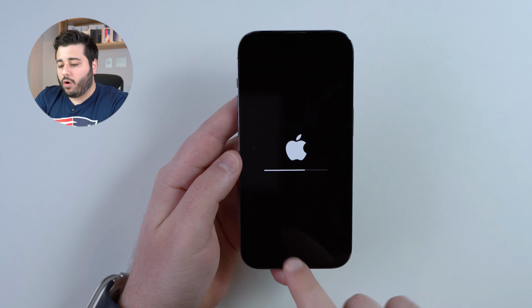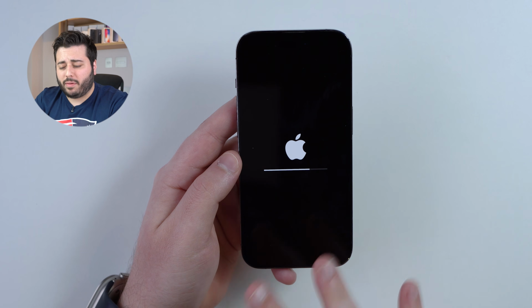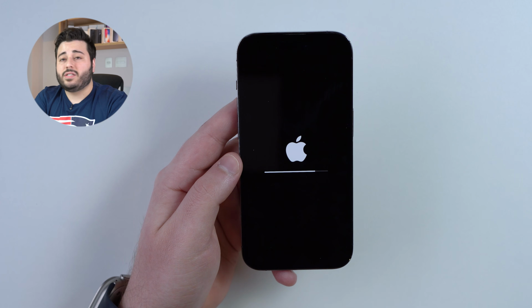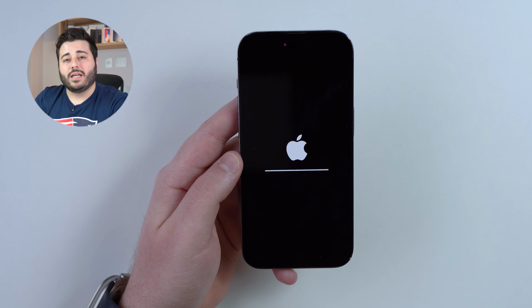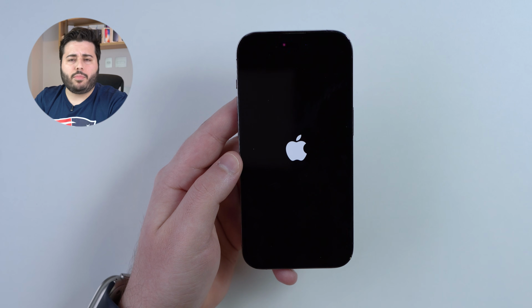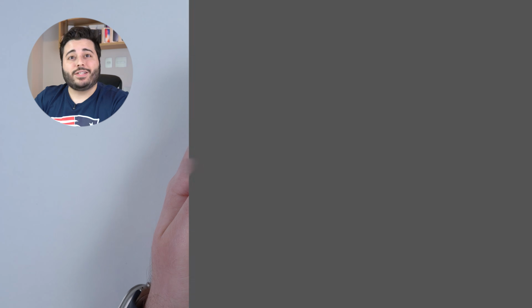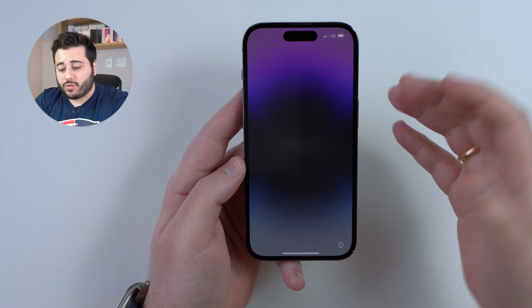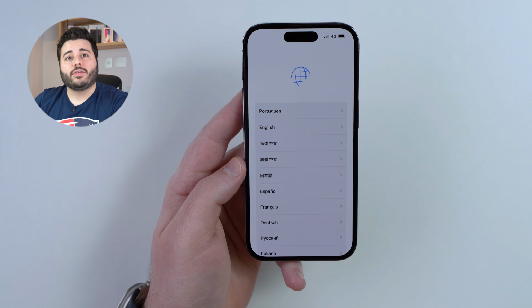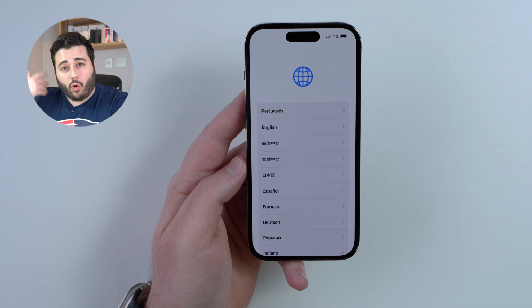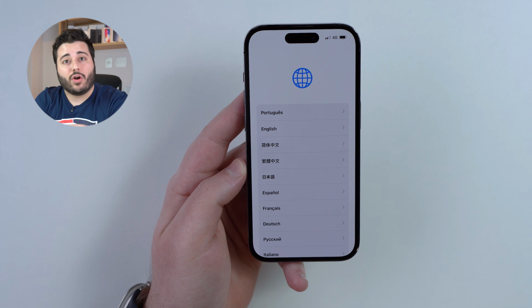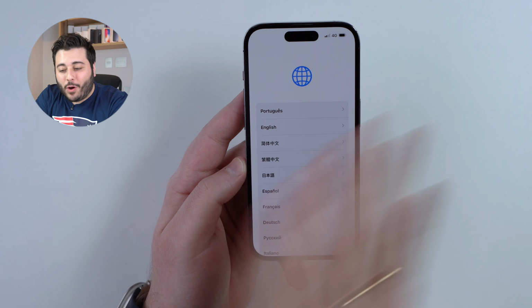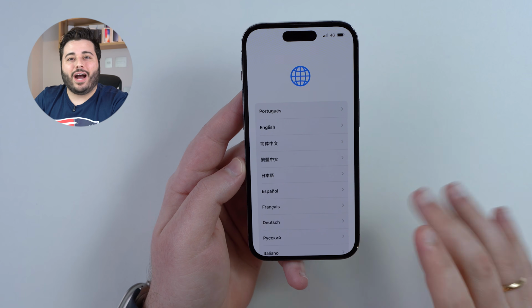You'll see the Apple logo and a progress bar. This will probably be around for a few minutes. It's not super long, it's actually pretty fast. Now you wait, just wait a couple minutes and we're good to go. And so after a couple minutes, we're good to go. Our iPhone is on the hello screen, reset to the factory settings, meaning that your old forgotten passcode is gone. As a matter of fact, there's no passcode here at all. Your iPhone is good to go.